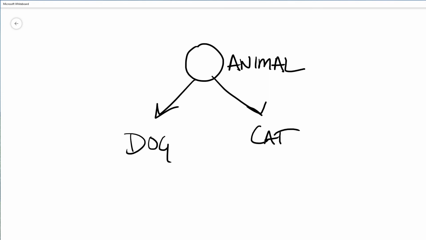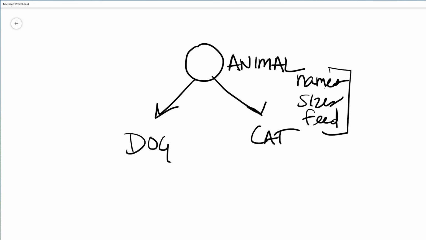And all of the animals might have names and sizes and methods for feeding. All these methods that get defined for an animal should also be available for dog and cat. They inherit those methods. Same thing with any properties that might be in here. They automatically go to the child classes.